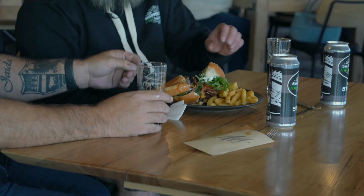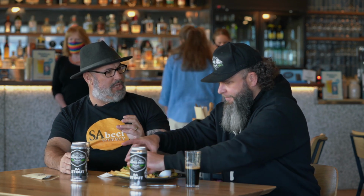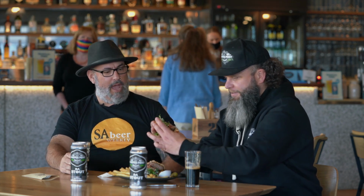I'm just going to try it with a bit of food. Surprisingly takes the bite out of the end of it. Good. That's a cracking burger. Yeah. Don't take my word for it, go have a crack at your half. I better have a bite, because it does totally change the taste of the beer. Look at this thing. Look at that for a burger. That is sensational, isn't it?